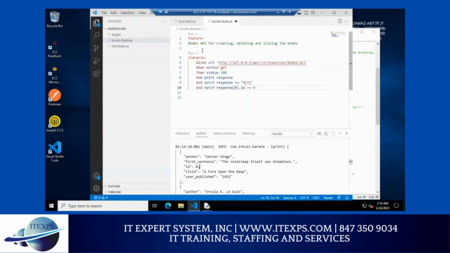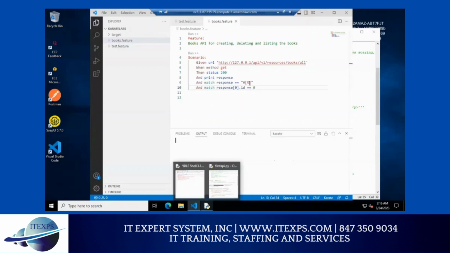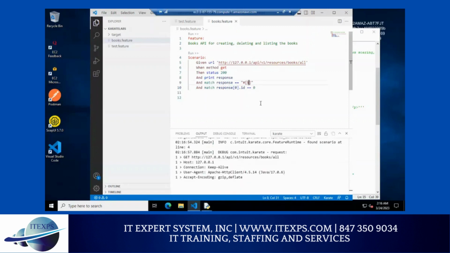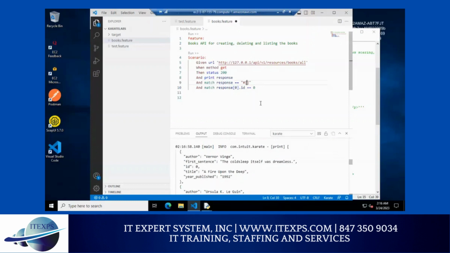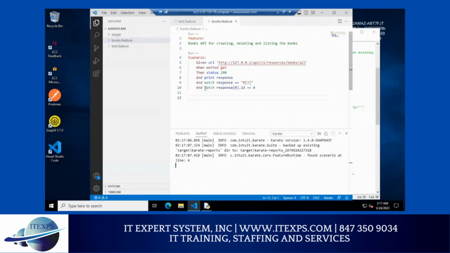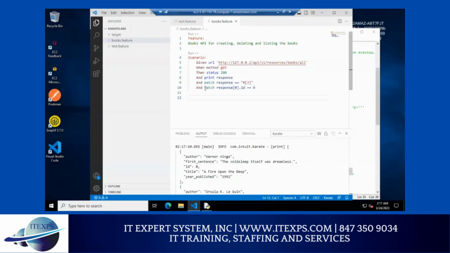Right? Let's run this and see if it says, oh, but we are going to fail this. Yeah, I need to fix that. Let me fix that as well. So now I'm checking not only that it should have three books, but that the first book's ID should be 0. I can do the same thing: first book's title should be 0. Right? I can also check all the books if you want.